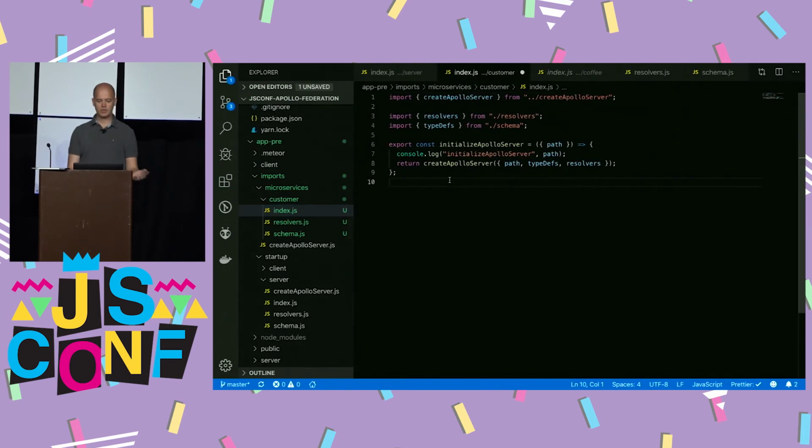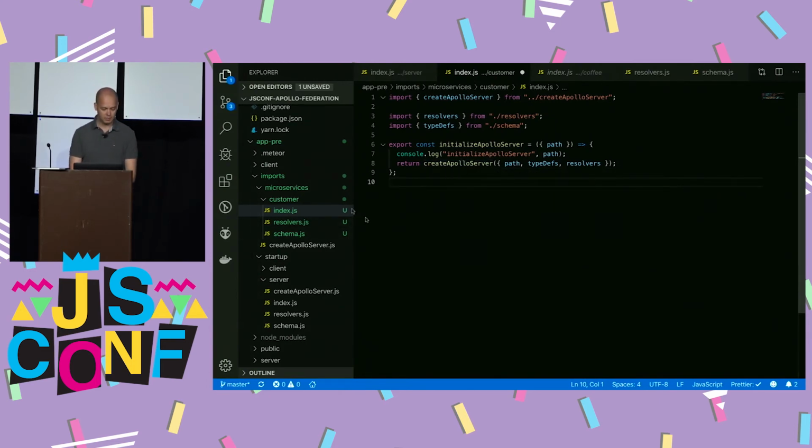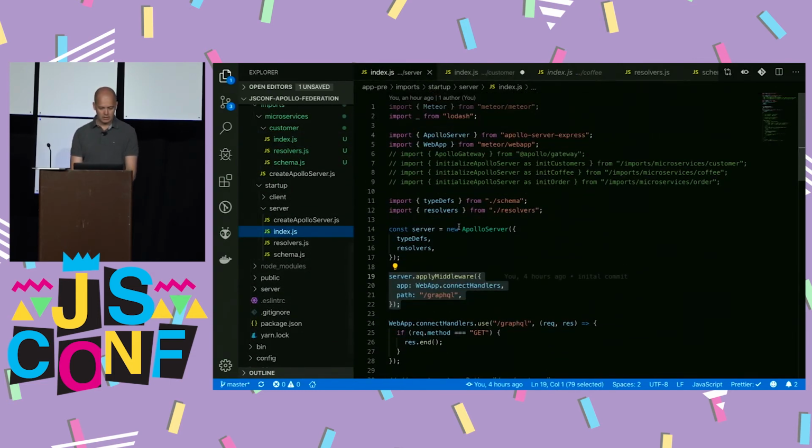So, this function basically is just a little bit of glue code for my customers microservice, which just initializes the create Apollo server code that we had before and exposes that. No magic here.